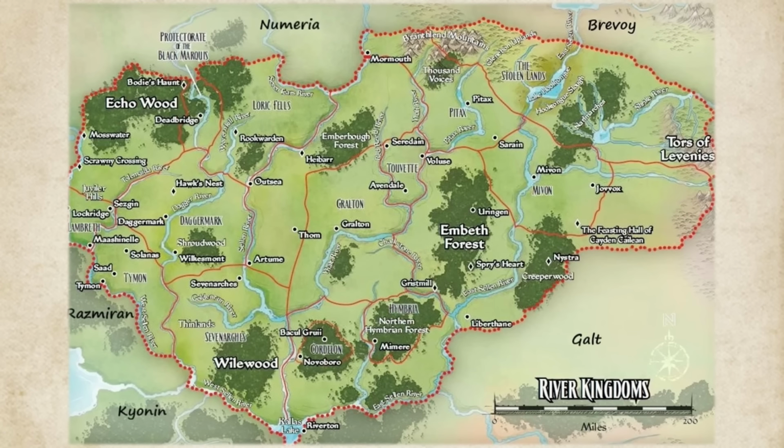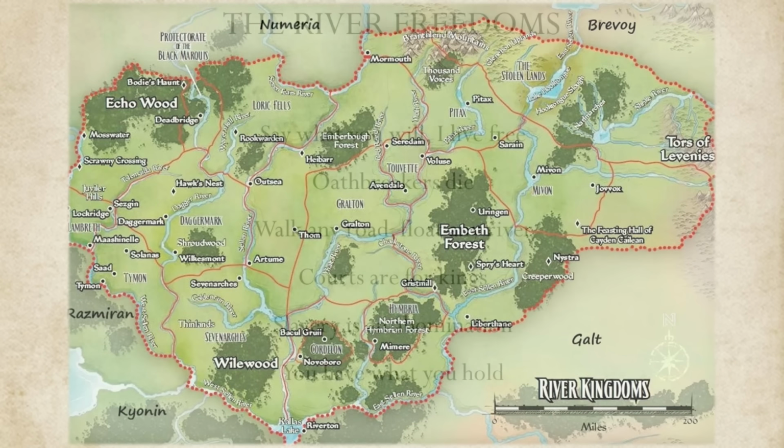Though the politics of Brevoy might be complicated, the River Kingdoms are even more so. The River Kingdoms is a collective term used to refer to a collection of between 15 and 20 nations in a region about the size of the state of Iowa. This territory lies south of Numeria, east of Razmiran, and north of Galt and Kyonin. The River Kingdoms are so named because they are formed around the Sellen River system, and these waterways play a vital role in the region's economy.